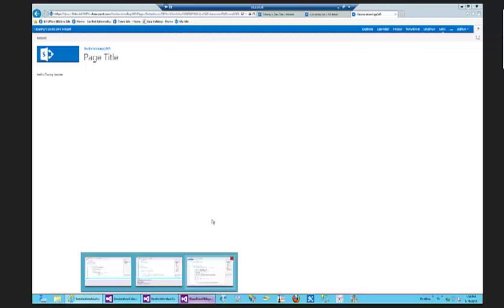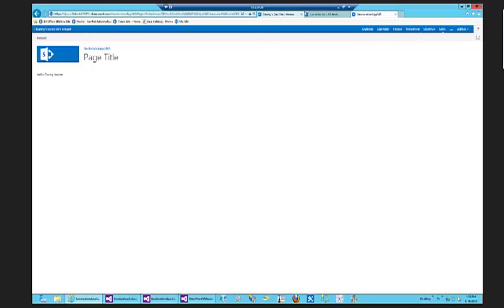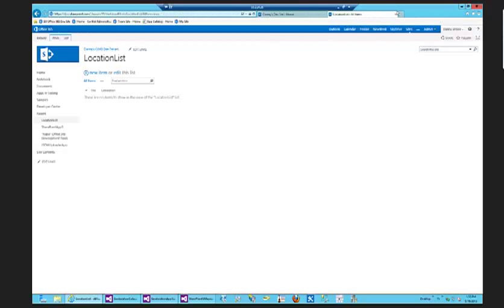And that's great. But we talked a little bit about that custom field type, and using the JS link to take advantage of the new client-side rendering framework. So this isn't my code. This is actually the code that's associated with that blog post I linked to earlier, and I'm sure that we'll coordinate to make sure that the link to the slides gets published out. I'll certainly tweet out the link after this session's over. But what I wanted to show you here is in an on-premises environment how we can further extend this capability. So I'm just going to quickly hop over to my on-prem site. We'll close out of these.